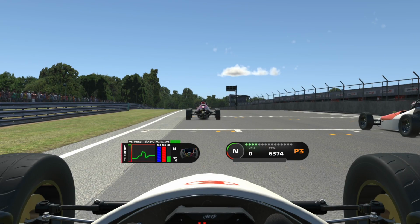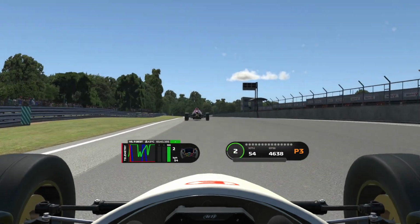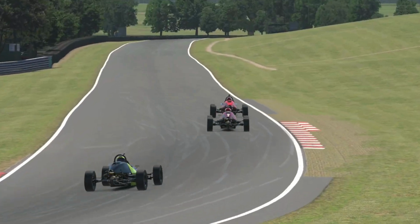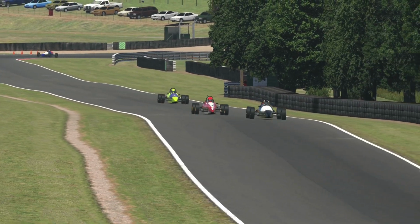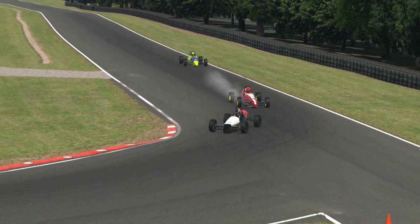The tyres on the Vee are semi-slick. These are slick tyres with grooves put in them, very much like you'd find on an Ariel Atom road car. It takes 2 or 3 laps to get them up to temperature. It's easy to lock a wheel, snatch a brake or spin on the first couple of laps. Be patient and bring the tyres in before making moves and attacking cars around you.